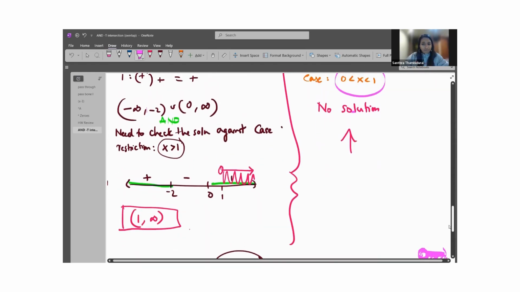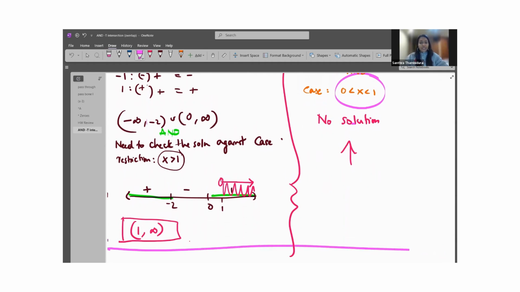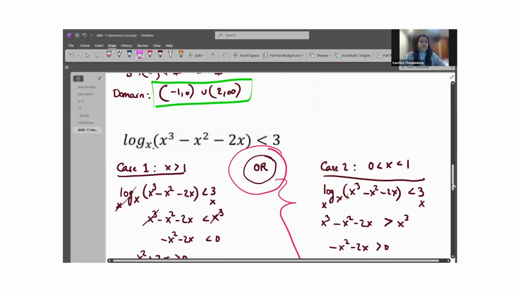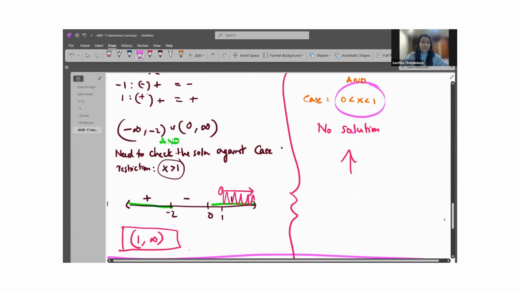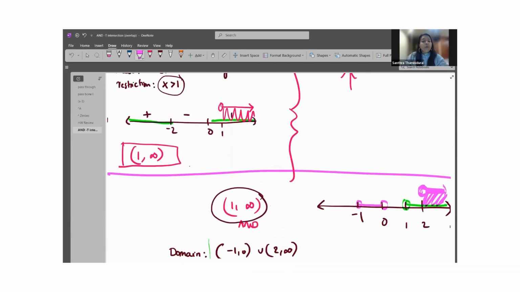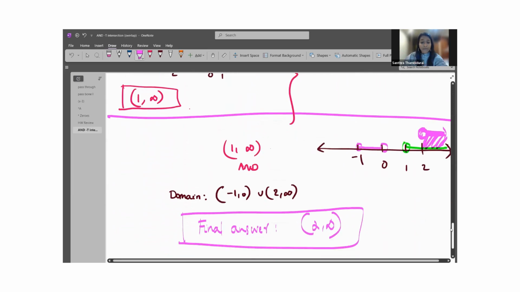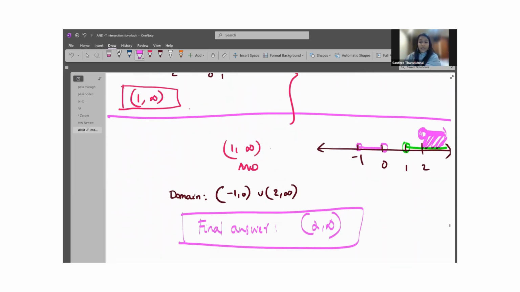Then finally, just for the cases, you look at the cases, combine the 1 comma infinity with the no solution. Remember, between cases, you're connecting using an or. So connect using an or, 1 comma infinity, no solution. I need both answers in my answer. So my solution to that is 1 comma infinity. But now I need to combine that with my domain. Whenever you're combining with a domain or case restriction, you're using an and always. So you combine 1 comma infinity with the domain. When you do that, you're going to get negative 1 comma 0, union 2 comma infinity, and 1 comma infinity. Where do they overlap? 2 to infinity. So your final answer is 2 to infinity.